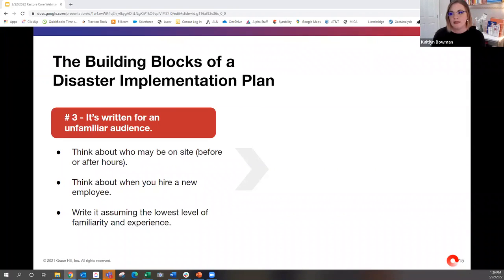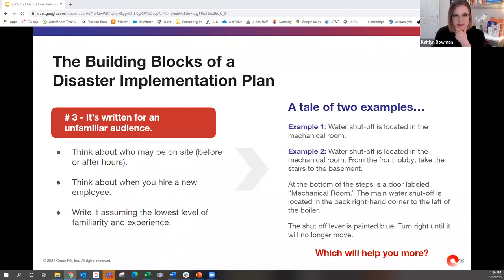So for example, I've seen some disaster plans where they say, security alarm, sprinklers is a great example. Their staff can't turn it off. They've got to wait for an approved vendor, whatever it might be. So clarifying what can and cannot be done, okay? So let's take a look at 2 examples here.